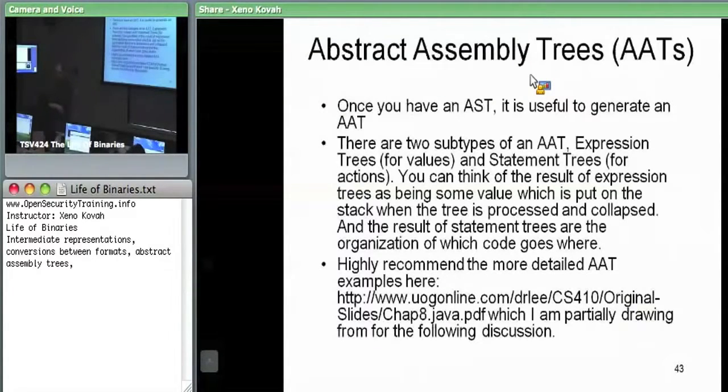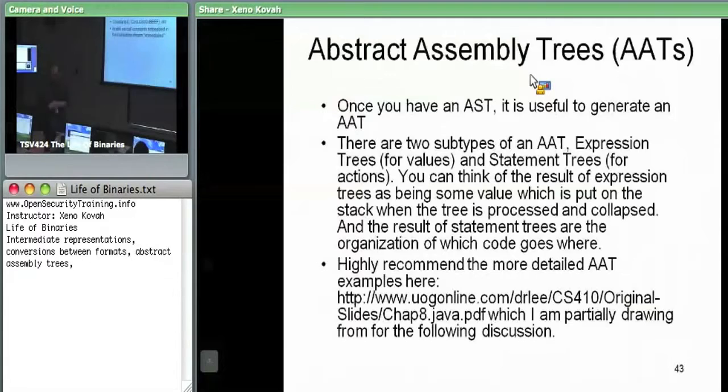There's also statement trees, and statement trees are for all those miscellaneous things that don't have a result output. Things like moves and calls and stuff like that. If you call something and there's a void return type, so if it doesn't return anything, that call should not have any return value in EAX or stack or anything like that. So we're going to see expression trees where you should always think, I'm going to turn this expression tree into something where there's just a value on top of the stack. Statement trees are basically used for organizing your code for all the other stuff that code might want to do that doesn't result in a literal as an output.